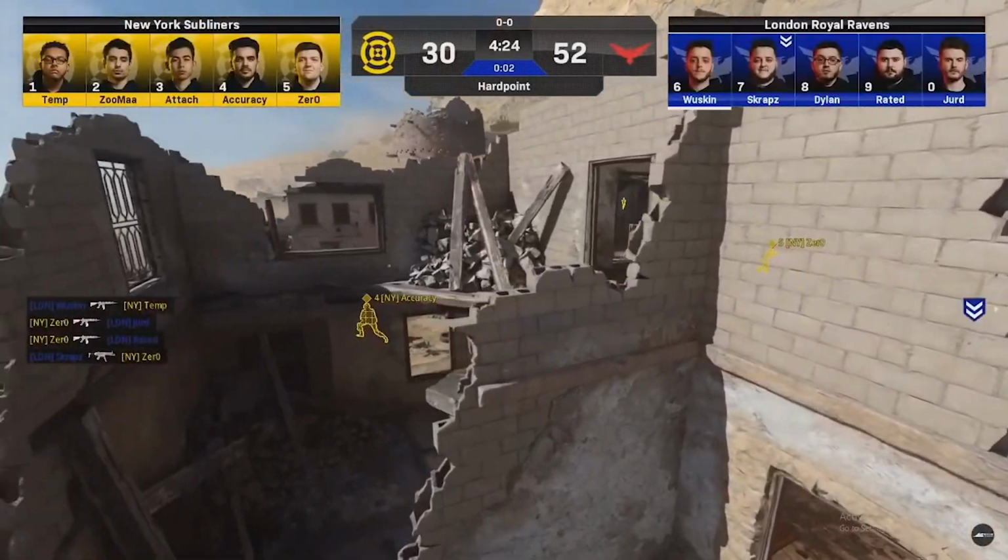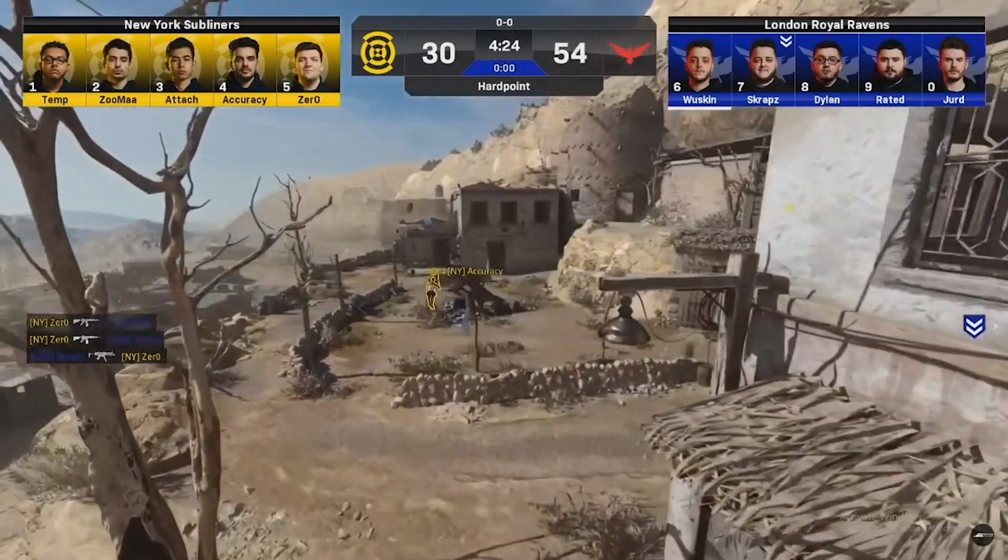They might have touched it for a short period of time. I can't fully remember based off the reel, but for the most part, Ravens held the second point very strong. Moving on to the third point, it goes back to the outside. Accuracy got a few picks to start, and he got down on the point early to start claiming a bunch of points. At this point, the game was still fairly tied because point 1 was held by Subliners, where point 2 was held by the Ravens.